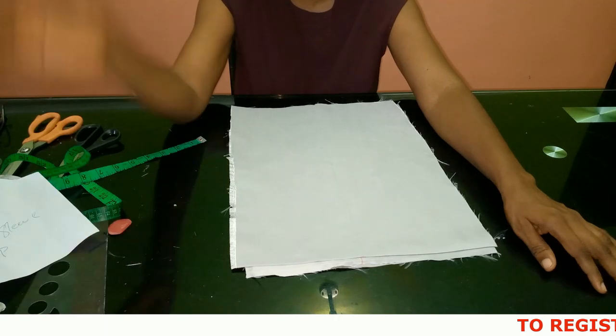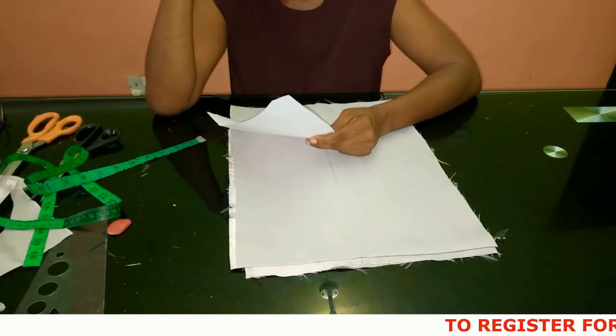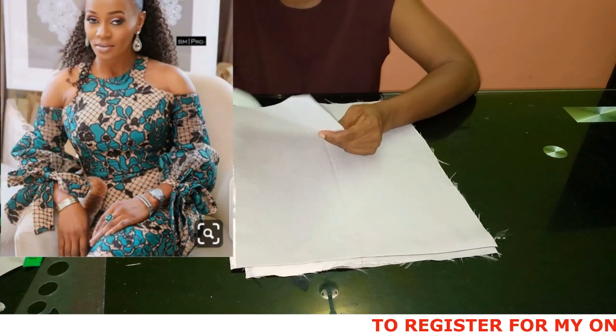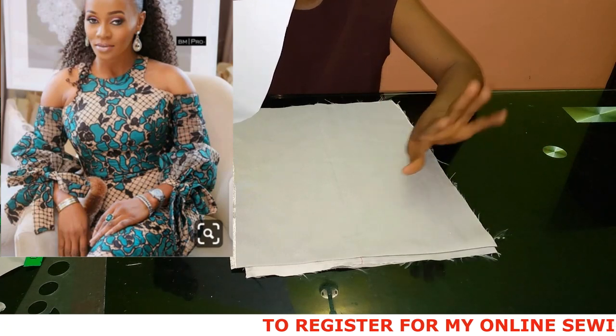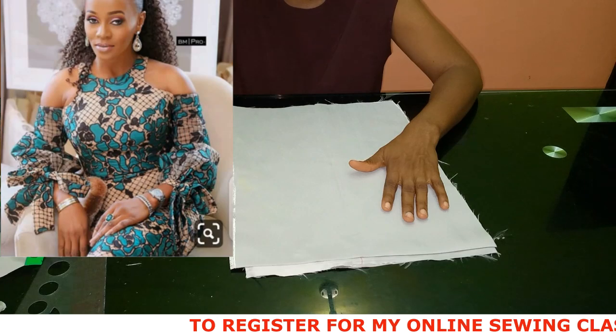Okay guys, so today I'm going to be showing you how to cut and stitch a cold shoulder balloon sleeve top. You can see the picture up here. It's going to be a very quick tutorial. Our emphasis is going to be on the neckline and then the sleeve part. So I'm going to show you how to do this right now.